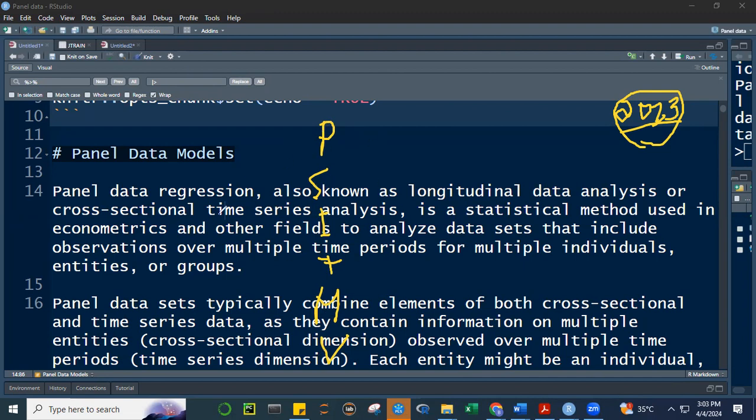On the other hand, we learned that time series data takes a look only at one individual unit. For example, you have here Philippines, and let's take a look at the same variables, GDP, GNP, taken from, let's say, 1970 up to year 2023.